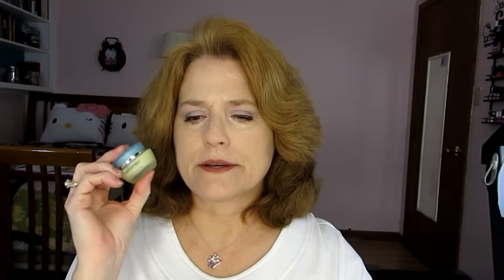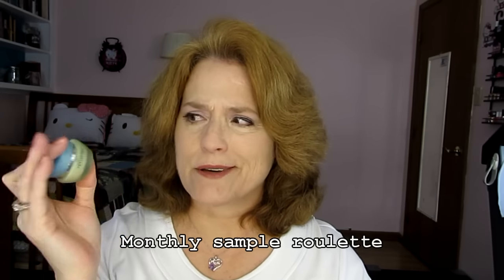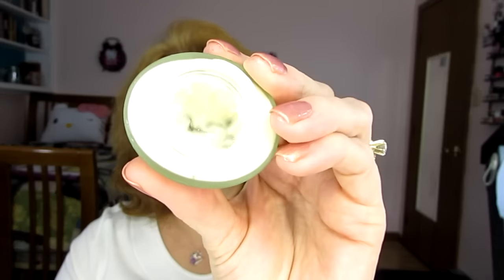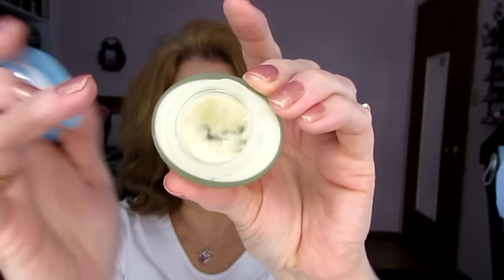Next thing is Rester C Revitalizing Eye Cream. Truthfully, I haven't used this very much because when I pulled my samples for my 10 by the 31st, I actually stopped using this so much. But it's really nice. You can see that I have made a lot of progress — it's all the way down, but down into the sides here is pretty full. One thing I didn't like about this eye cream is I think it's responsible for the milia that I got on my skin right around my eye. I did make some progress, but not as much as I would like to, though I do have until February 14th.